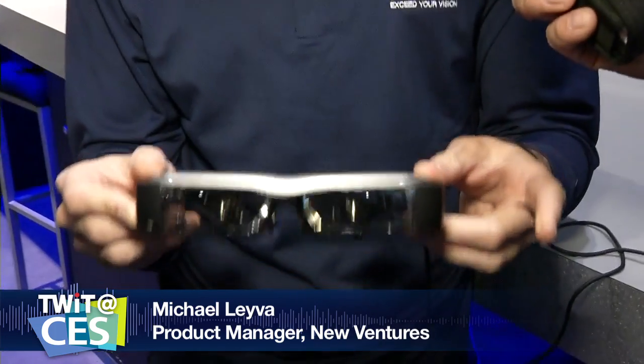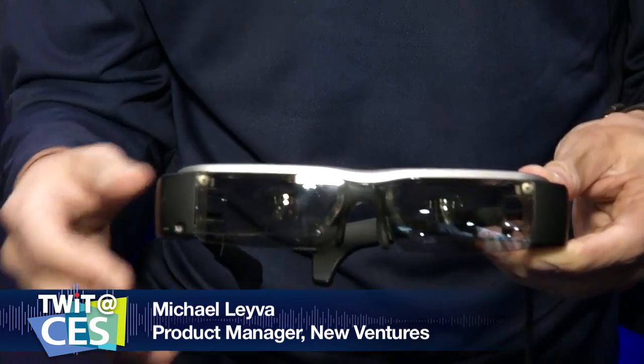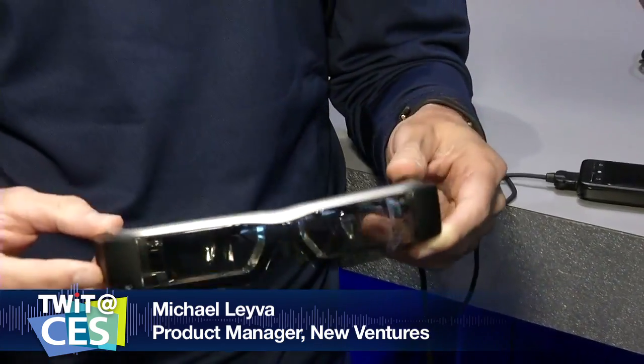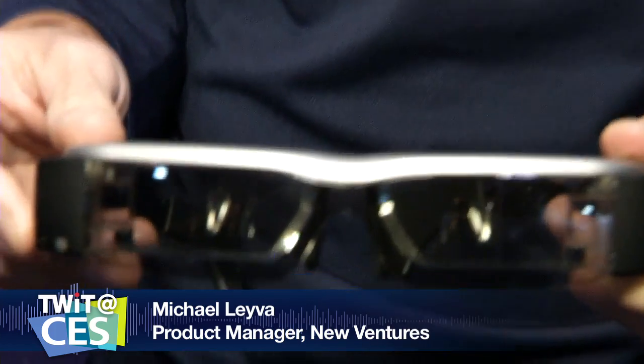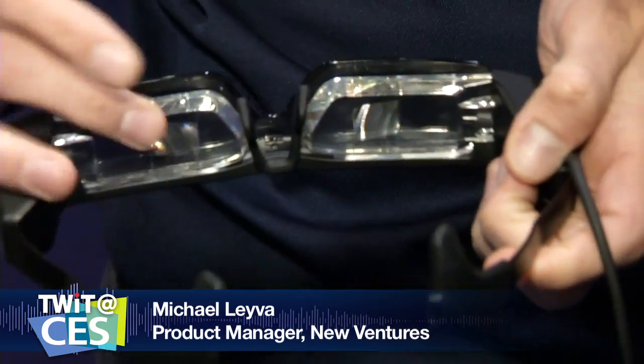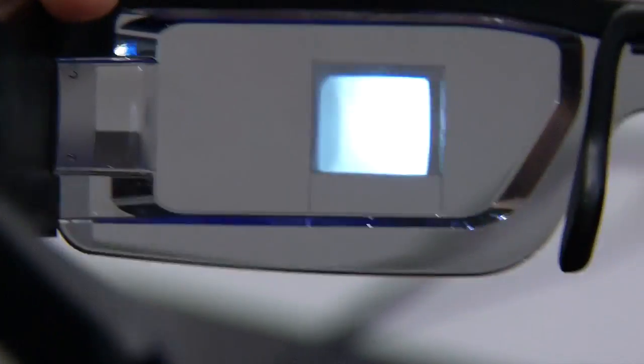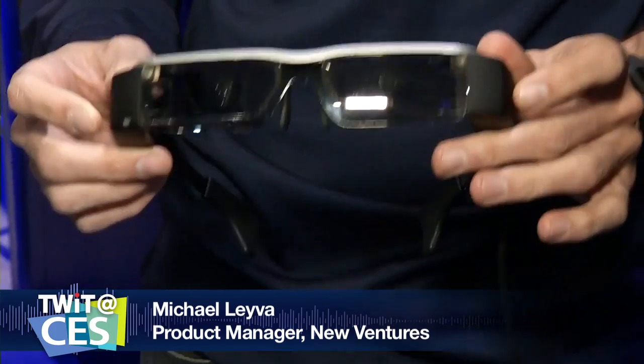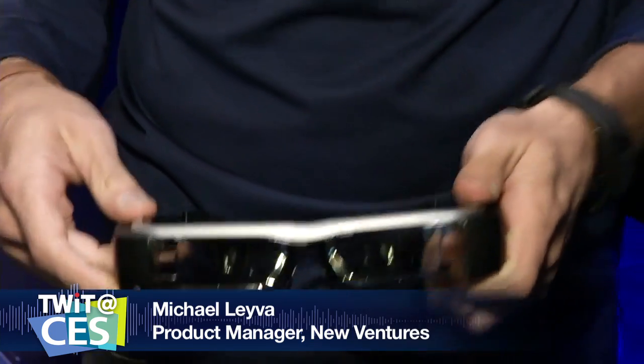Virtual reality is one thing, but augmented reality is another. Here at Epson they're trying to give you the best in AR with the Moverio. I'm standing with Mike who's going to tell us about their new dev kit. What they have is the Moverio BT-200 — augmented reality glasses. Announced last year at CES and launched in April, it's been on market about nine months. For CES 2015, they want to show off the developer ecosystem and the software applications and use cases built up around it. The device uses pico projectors to produce a large virtual screen that floats in front of you, combined with an accelerometer, gyro, and IMU for positional head tracking.